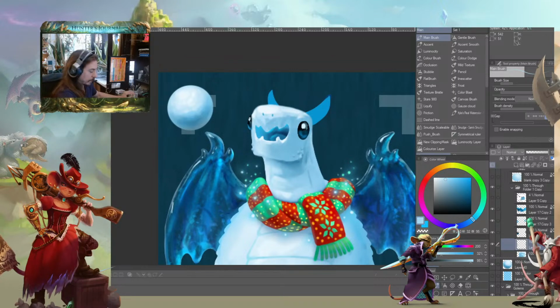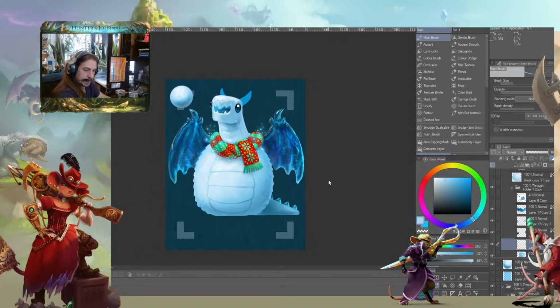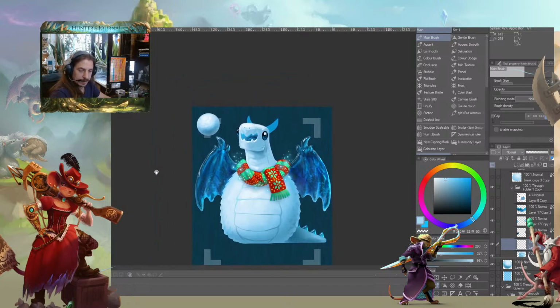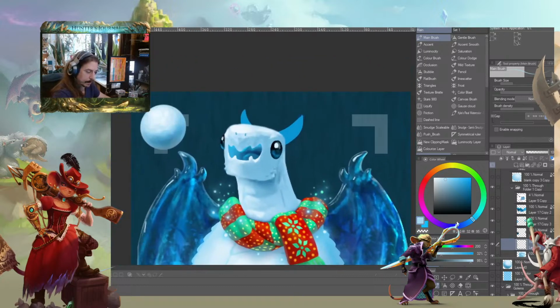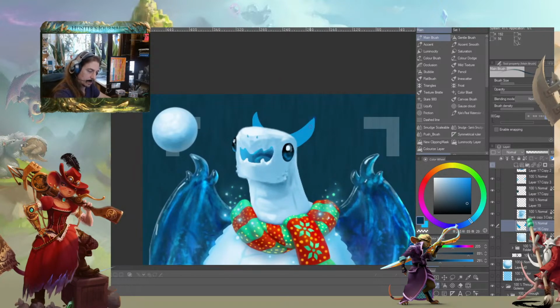Sorry, just responding to a message at work. Alright. Give this a save. Yeah, I like this character. He's cute. Okay. Just give the little horns the same kind of treatment as the wings.